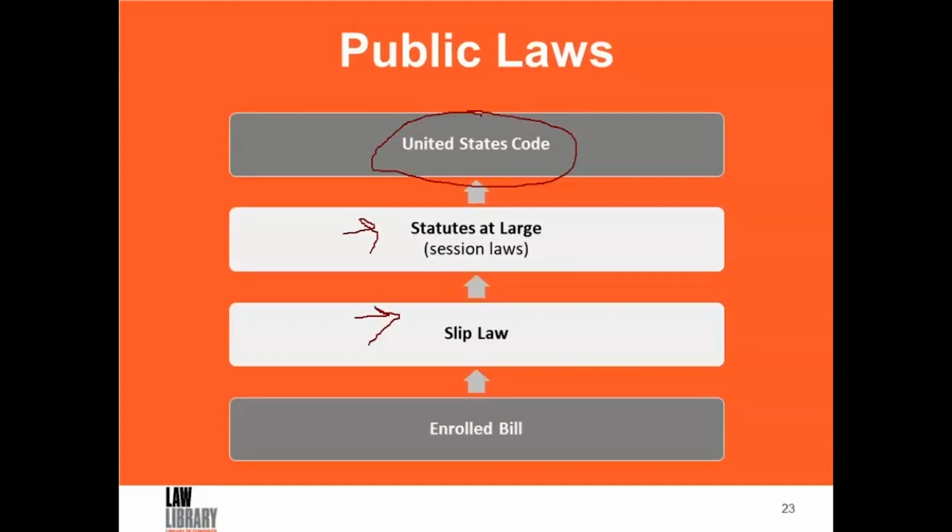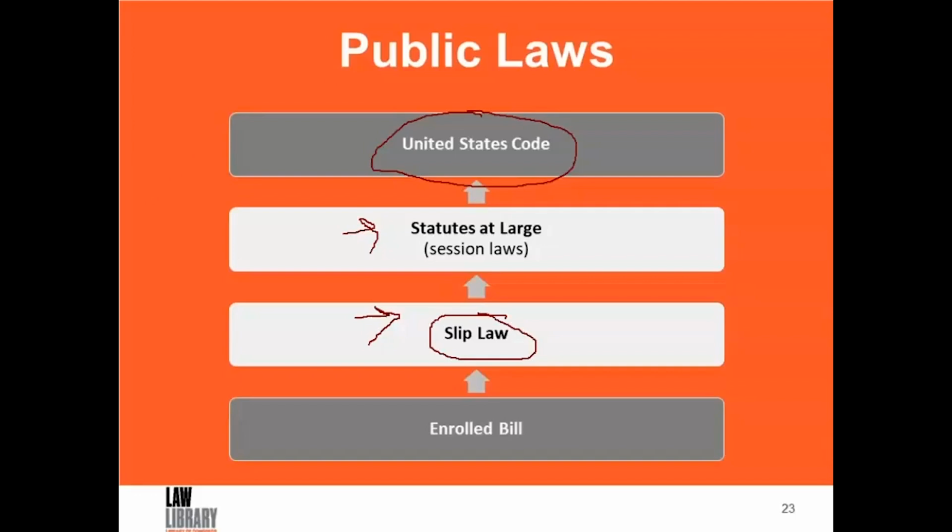Public laws are first printed individually by GPO shortly after they come out, and these single law publications are called slip laws. But it's rare that you would see a slip law in today's setting. They're not as widely distributed to libraries as they used to be, and it's just not something that you would necessarily come across.